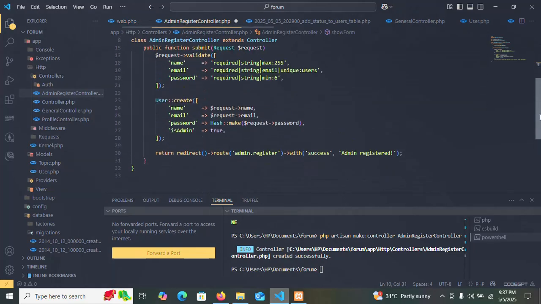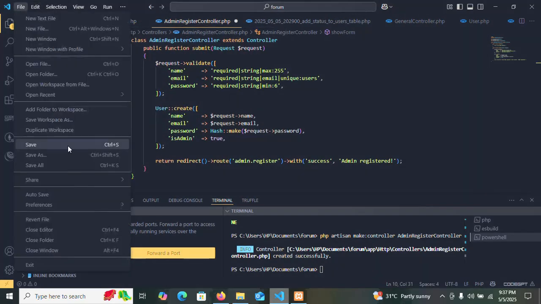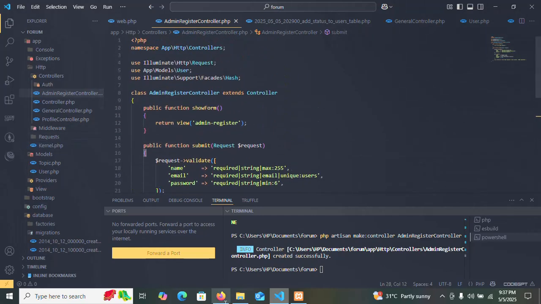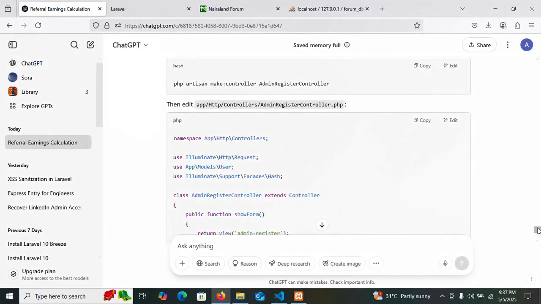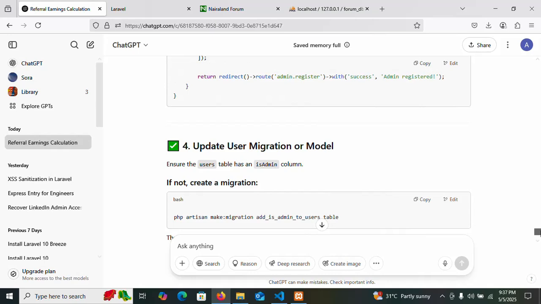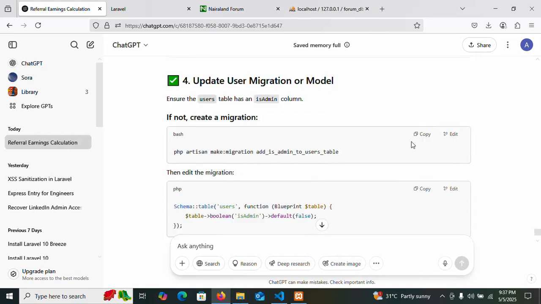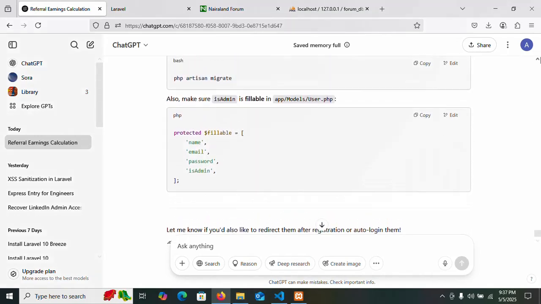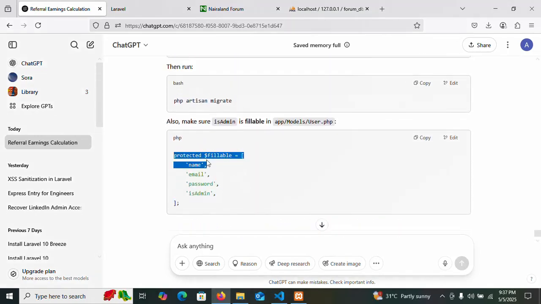Okay, so very good, very easy, very simple. Now we've been able to do this. So what next again? I think that's all. Okay, so he's just trying to help us with a helper alteration for the users table, which we've already done. So you can see the power of AI, they are very smart. So you can see the protected available and all those things that we've done before.